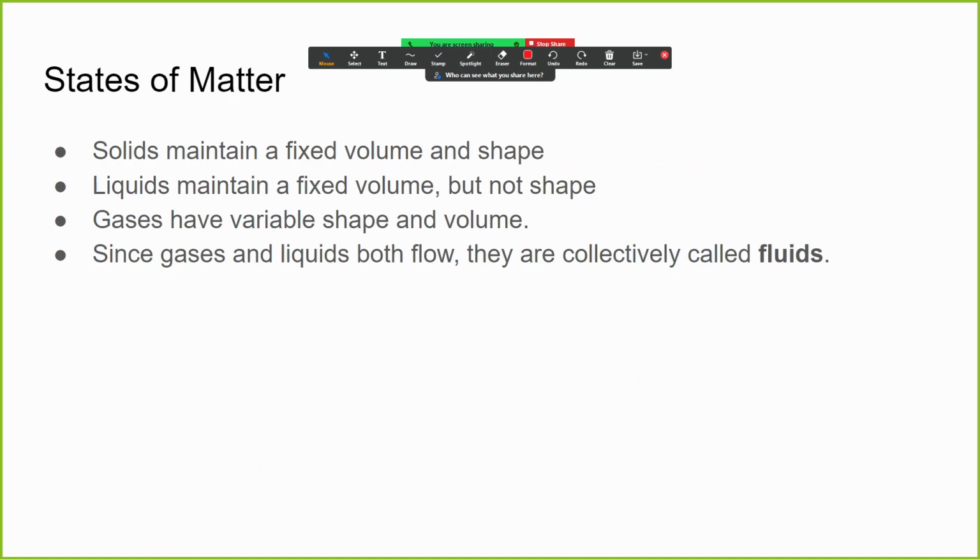So, some things that you might already know about these states of matter is that solids are going to maintain both a fixed volume and a fixed shape, okay? So they cannot change shape, they cannot change their volume. Liquids are going to maintain a fixed volume but not shape. So whether I put water in a cup, in a bowl, or splashed all over the table, it can take on a different shape. However, its volume is always going to be fixed. Gases have variable shape and volume, so when the time comes, gases are a little bit more tough to understand as far as their molecular nature than something like a solid, which is predictable.